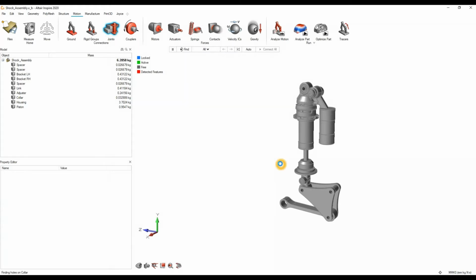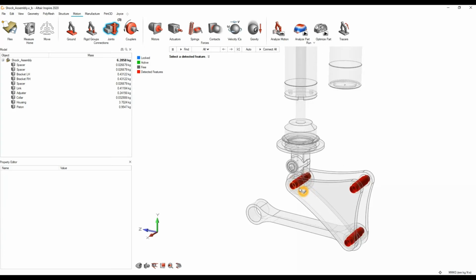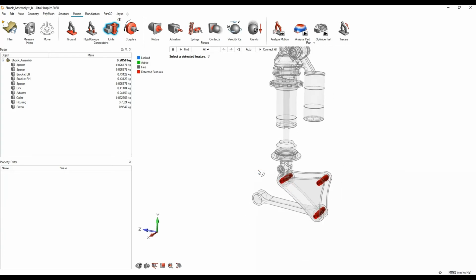So joints is a really nice way of dictating exactly how your different parts should all be moving together. And you'll see that at the moment you click on joints, automatically it will do an auto search of the different joints you can implement on your parts based upon what you have displayed. So if we set it to all, it will go through and look at all of the different types of joints that it can put in for aligned holes, single holes, cylindrical pairs, etc.